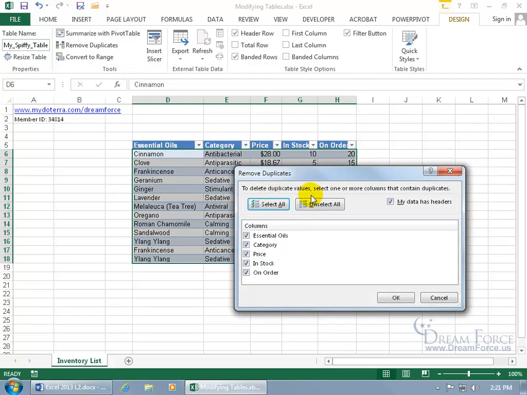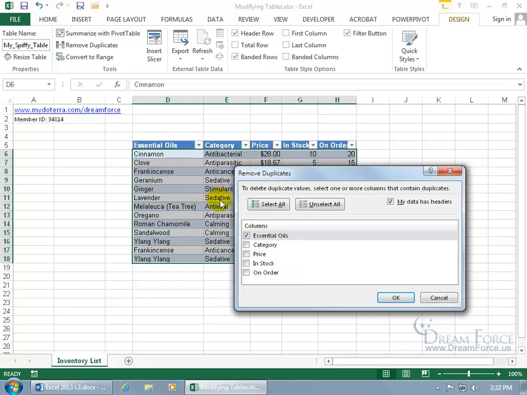And it says to delete duplicate values, select one or more of the columns that contain duplicates. So in other words, you have your criteria here. If I go ahead and uncheck all this here, or you can say unselect all, and then just check one to make it easier, and say it has to meet just this condition here, essential oils, where it has to have the same name in order to remove the others that, by the same name, are duplicated. So it would be frankincense here or frankincense down below. One of those is going to be removed because we can't have two or more, and it will do it when I click OK.